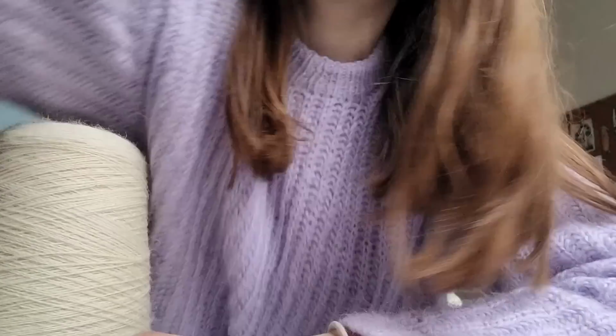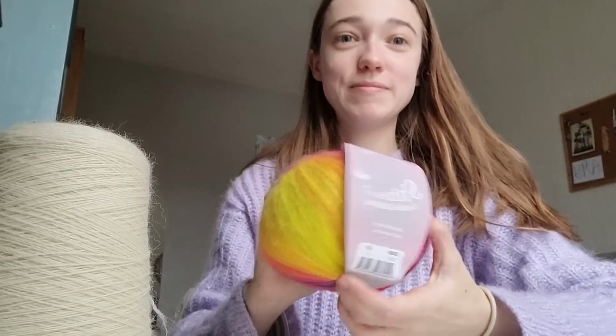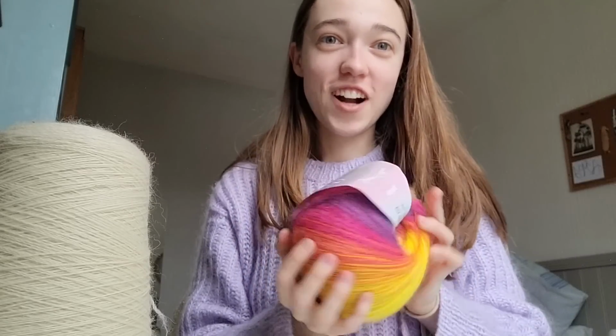There's been wool in Hobbycraft where I live every time I go. Hobbycraft is right next to Lidl, so every time I go to Lidl, which is every week, I go into Hobbycraft and I see this wool and it's so cool. They're different weight wools is the only thing, which is probably going to be an issue, but I'm telling myself that it's not. I'll show you. Let me just show you. So this is it. It's so cool.